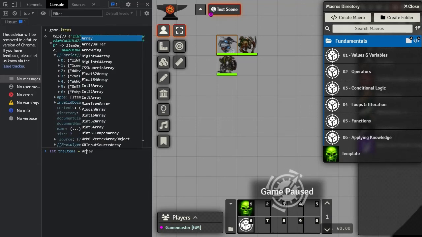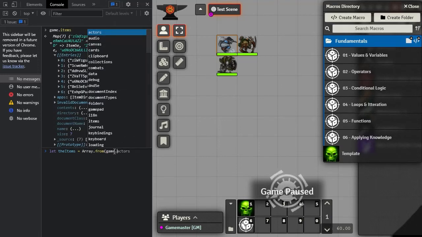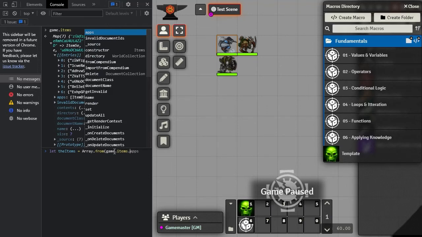And let's do Array dot from. And because we want this array to be the values, that's why we were saying values at the end of our thing. So here we're going to say game dot items dot values. So we could do values. We could also do keys. Keys isn't going to do us very good though. So you can see here we could do keys. I think there's also an element.